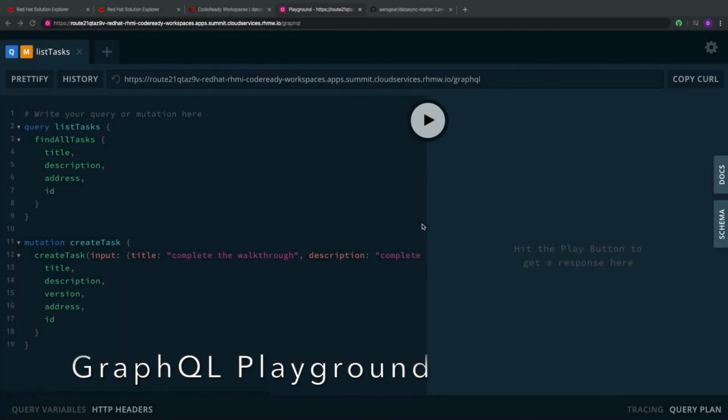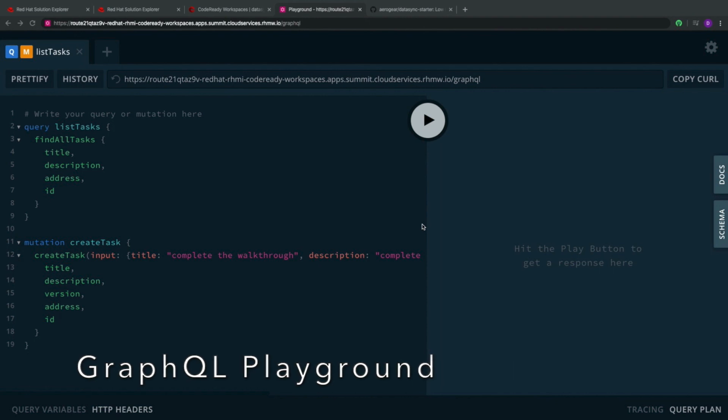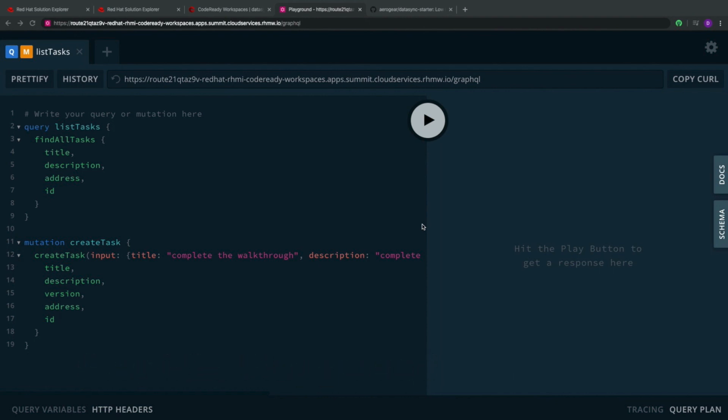So let's take a look at the GraphQL playground. The GraphQL playground is served directly by the GraphQL API itself. It's normally enabled during development, and it's not enabled in production. It's a simple web application that lets you explore the server schema and run queries and mutations directly against it. It's just a very handy tool, especially when developing new features in the backend.